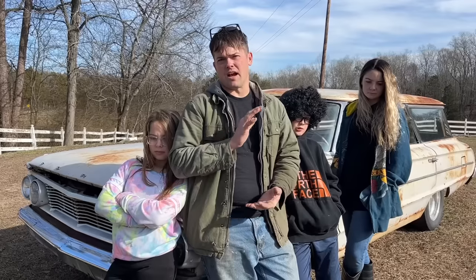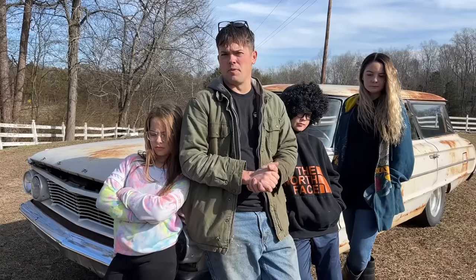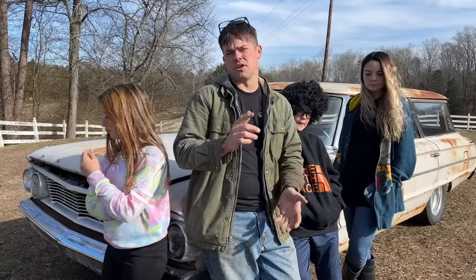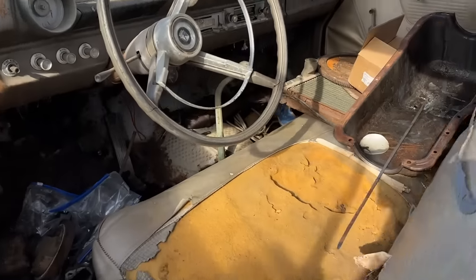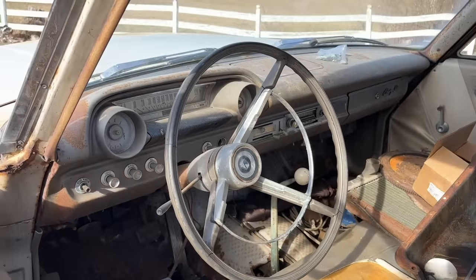So, we have decided to use a 302 that we have around here. We're going to do an at-home build on a 302. This came out of the red Fairmont Futura. Let me go show you the block we took out of this thing and show you the engine we're going to build. But I'll give you a quick look at this car if you hadn't seen it. Check out the floor shifted 3-speed manual in there. How awesome is that? This car is really cool.